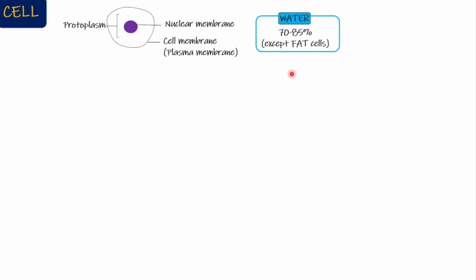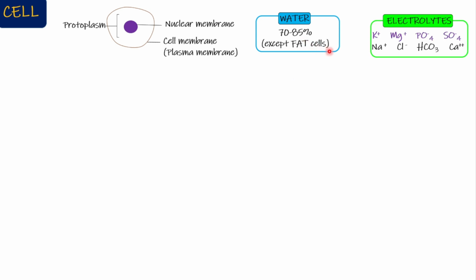Wherever there is water, there are electrolytes. As we discussed in the previous chapter, some electrolytes are present in the intracellular environment in greater quantity, like potassium, magnesium, phosphate, and sulfate, and the others are more commonly present in the extracellular environment, like sodium chloride, bicarb, and calcium. Relatively lesser quantities of sodium chloride, bicarb, and calcium are present inside the cell, but they are present. So if someone asks which electrolytes are present in the cells, you have to answer that potassium, magnesium, phosphate, and sulfate are present in greater quantity, whereas sodium chloride, bicarb, and calcium are present in lesser quantity.